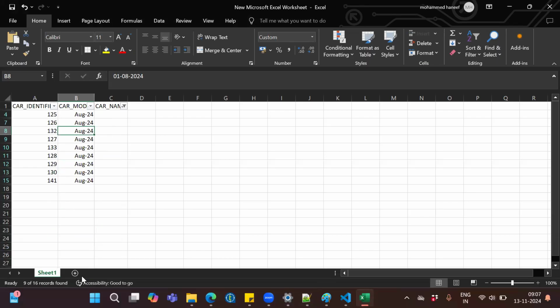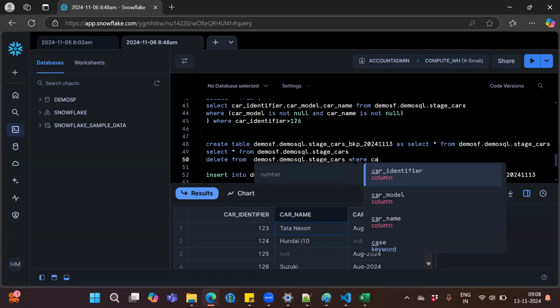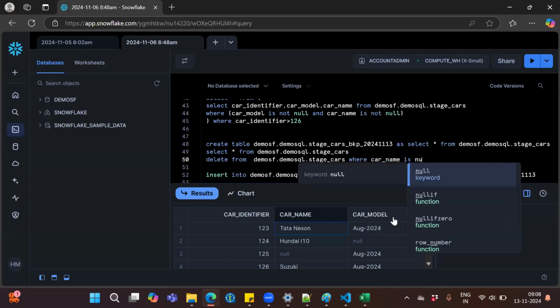Out of 16 rows, I have a total of 9 records. So if I perform the delete operation, these records will be deleted. Okay, I'll show you. DELETE FROM table name WHERE car name IS NULL.